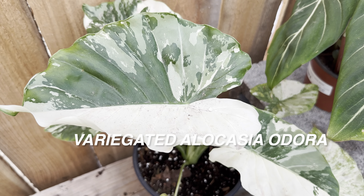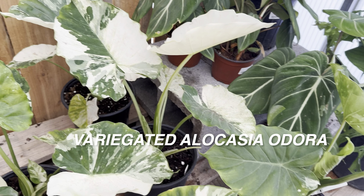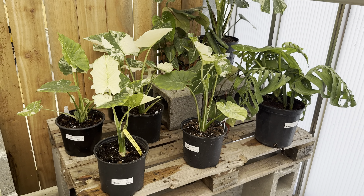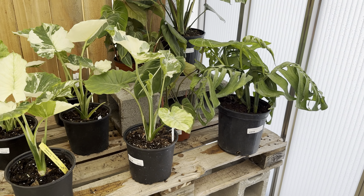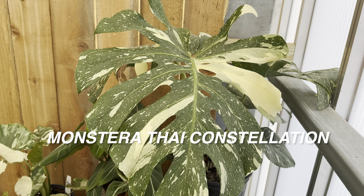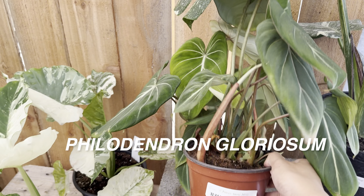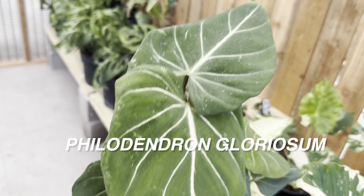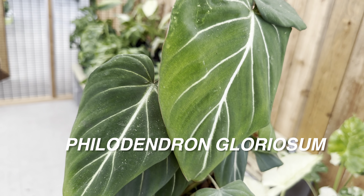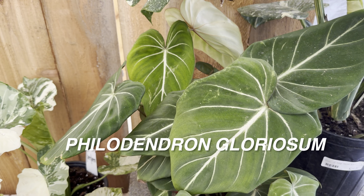If I were to buy this Alocasia — it's $199 in a 10-inch planter, so a pretty large plant — I would water it with a silica solution. I use a product called Protek (P-R-O-K-E-T) from Amazon. For variegated plants, I've noticed they are more heat resistant and their variegation doesn't brown up and crisp as much. I also use it for my Japanese maples to reduce burning. Over here is a beautiful Philodendron gloriosum — I love the velvety textures. The Green Acres location has it readily available in pretty good sized 6-inch planters.